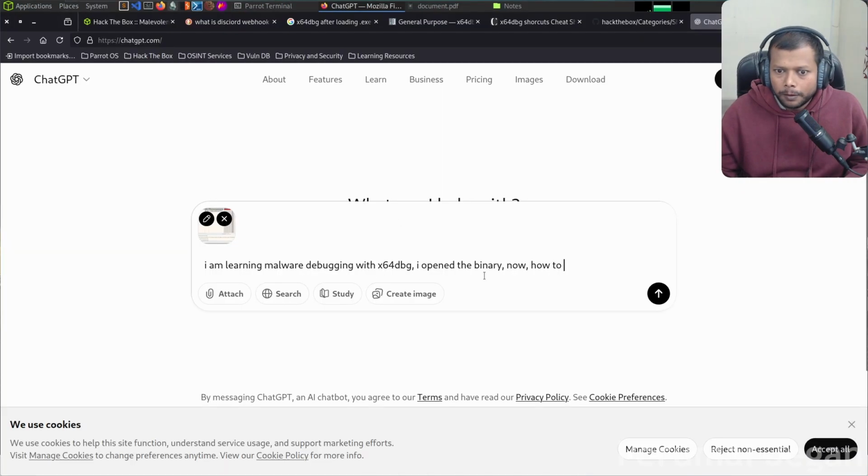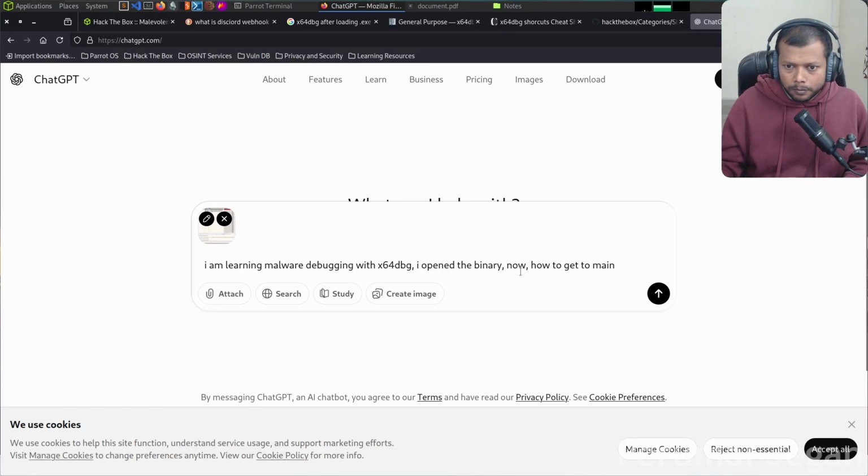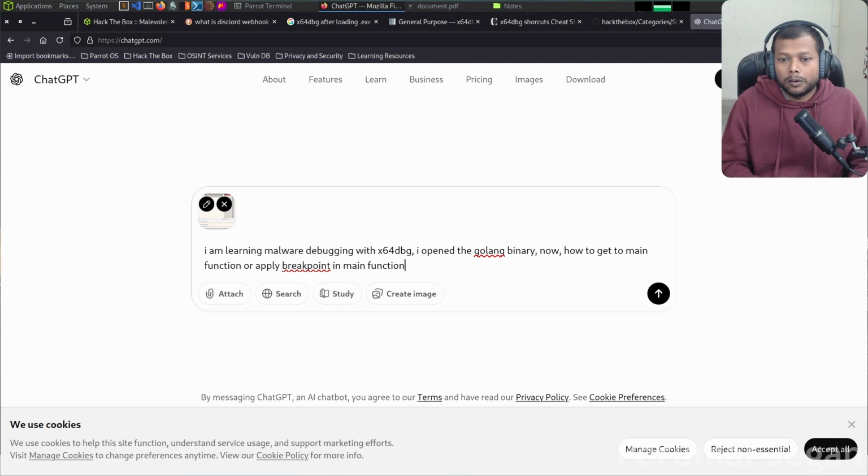I'm learning, I opened the binary, then how to get to main. Golang binary to main function, or apply breakpoint in main function.